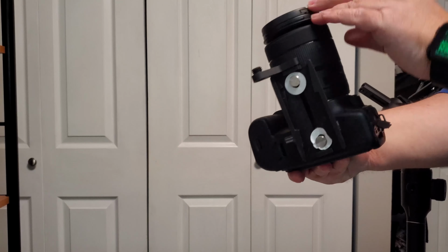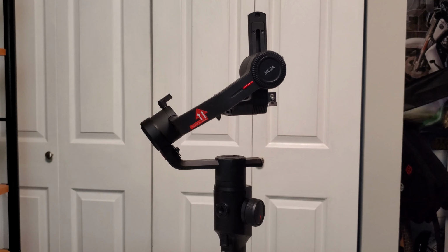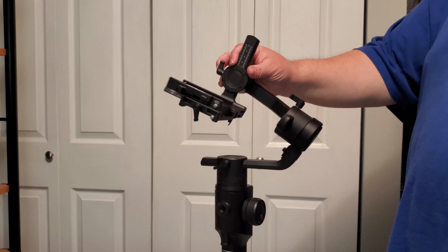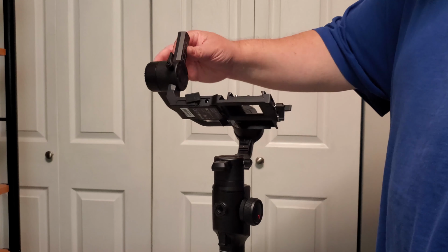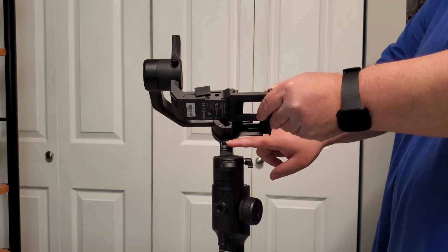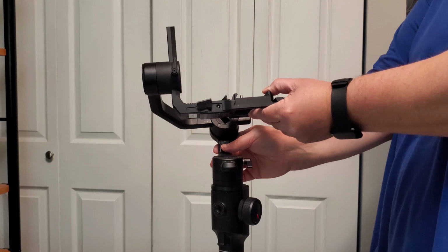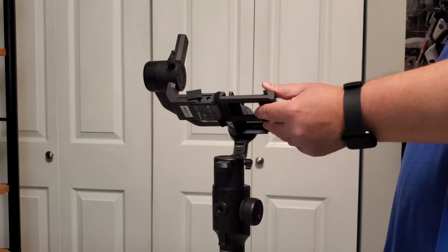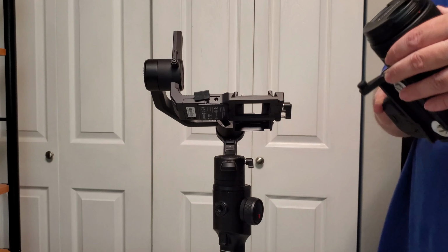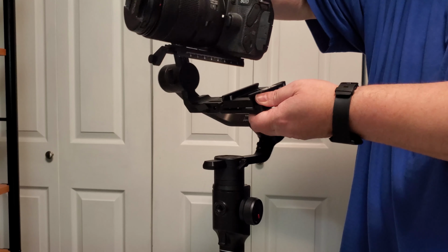So yeah, once that's attached, we're going to attach it to the gimbal. You can either approach it from the back or the front, but here you want to engage the roll locking. As you can see, it'll stop the camera from spinning around. That's a pretty handy feature to have. Makes it a lot easier to just slide this on.